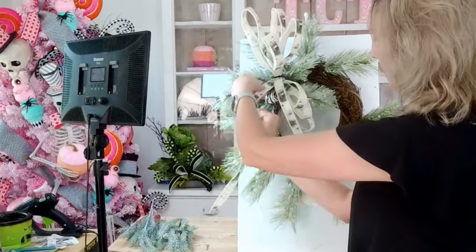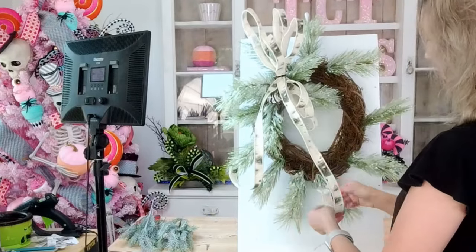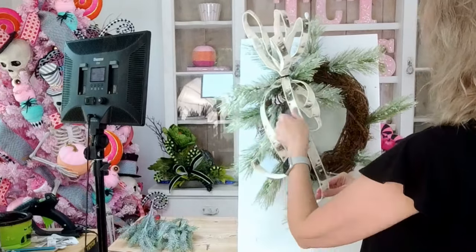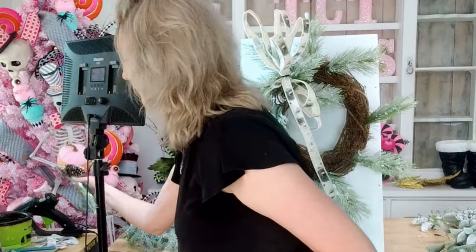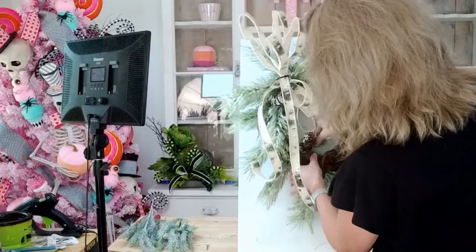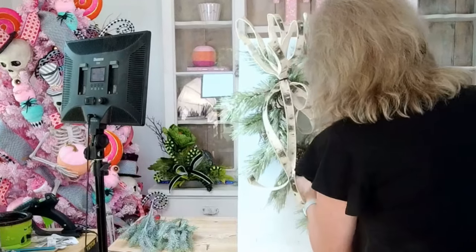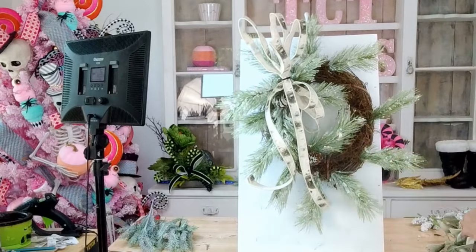Kind of mess with my tails a minute. Just gonna fold the ends under. There we go. All right. So let's add a couple more pieces of this before we move on. Right here in the center. And we'll sort of give that a curve. Okay, let me get one more cut up and then we'll move on with our other greenery. We can come back to this if we need more at the end.